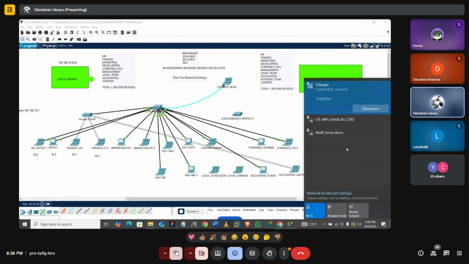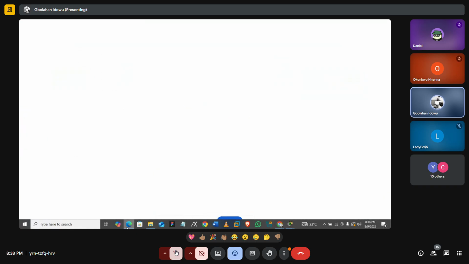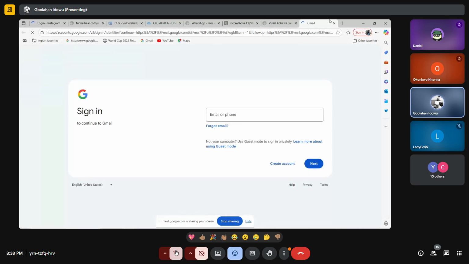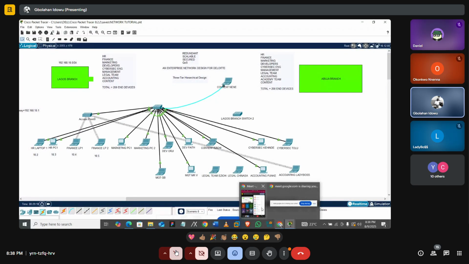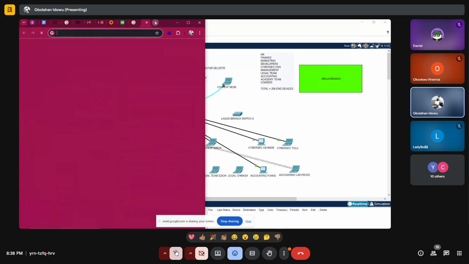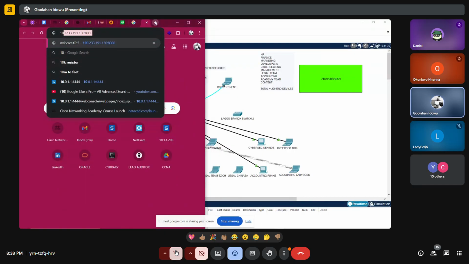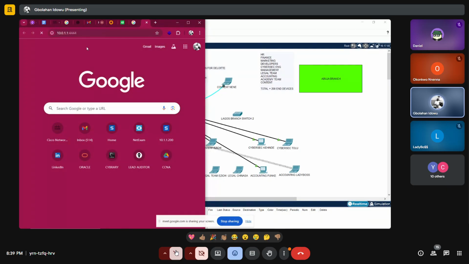So what I did was to then open my Chrome, right? If I open my Edge, you should still see it. I think I removed it. Let me see if 10 dots. Yeah, this was the IP address. So I was connected to the firewall, right? And I now open this IP address, this management IP address.